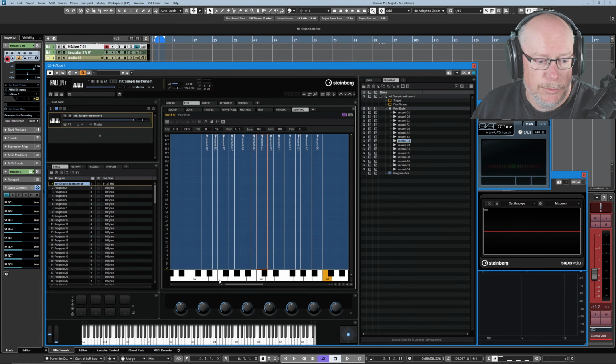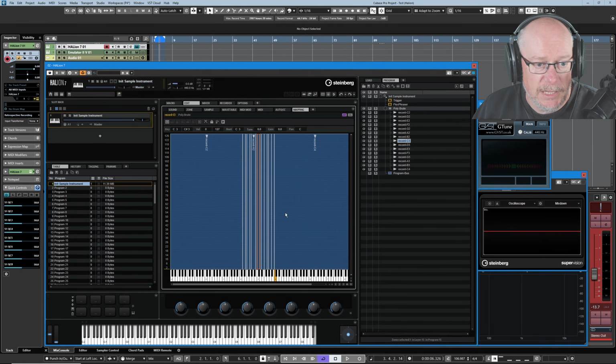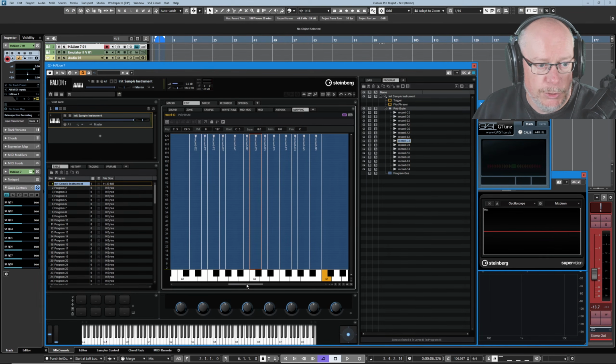So I've zoomed in here so that we can see the 2 octave spread. You can see a big zone, or 2 big zones to the left and right. That C2 has been spread to fill as much of the keyboard as is necessary, but the 2 octaves that we're interested in have been properly populated. So here's the D2 sample that was recorded, and it also spans to D sharp. E2 only has a single key assigned to it, and then here's F2, obviously covering 2 semitones again.